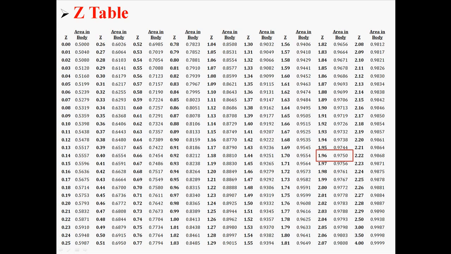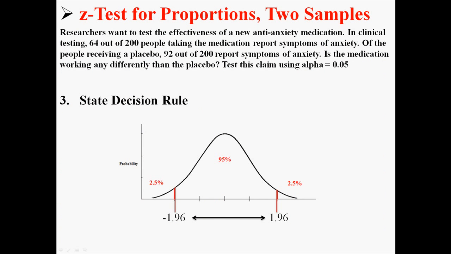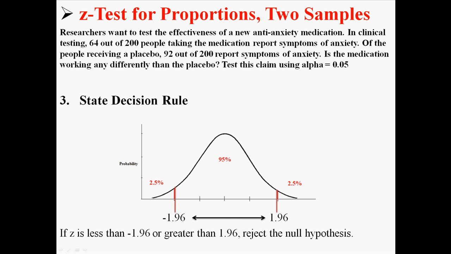I might have gone kind of fast with that because I've already done it many times. So you can go back to previous lectures on z-scores if you're a little bit confused about how I got to that 1.96. But that 1.96 is what we're going to use as our critical value. We would expect whatever we calculate, the z we calculate, to be between negative 1.96 and positive 1.96. If it's outside of that, we can conclude that it's a rare event and we can reject the null hypothesis. So that's what our decision rule is. If z is less than negative 1.96 or greater than positive 1.96, we are going to reject the null hypothesis.